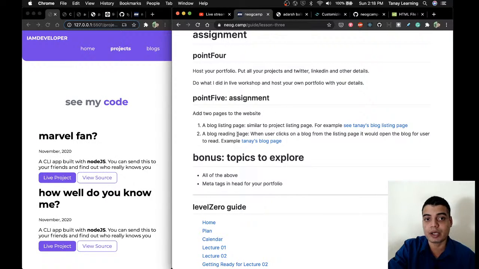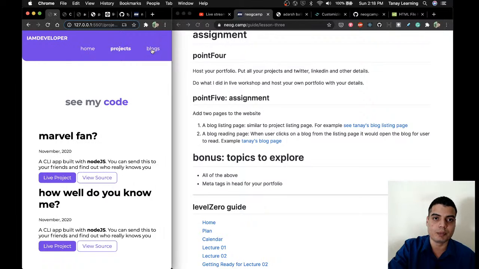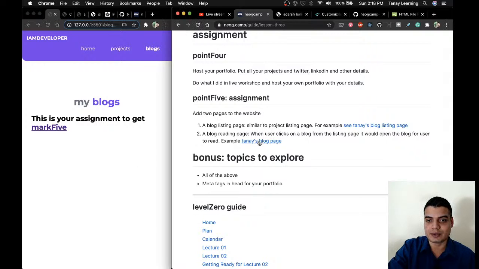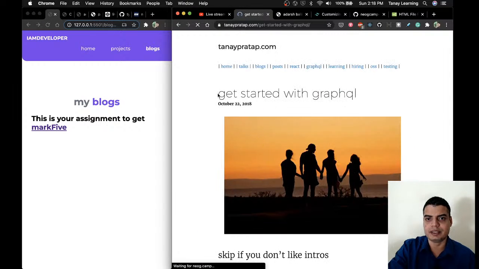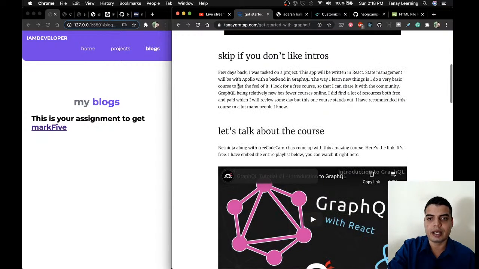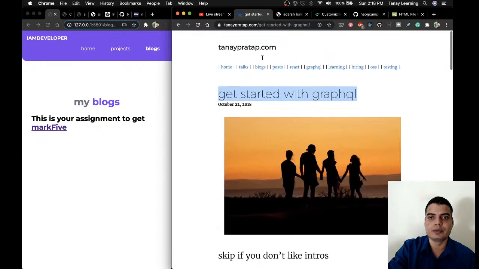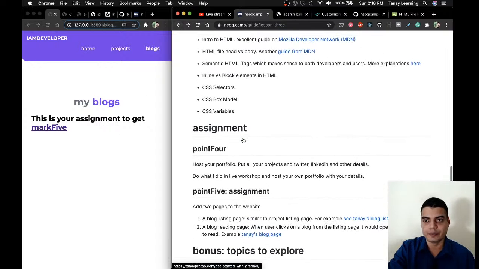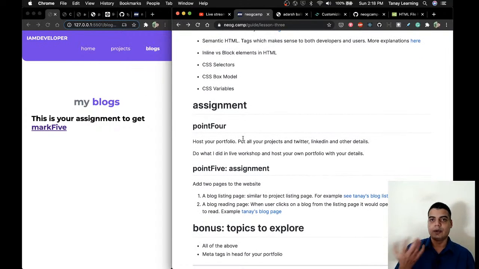Second part is a blog reading page. I also want your blogs to be read here. Okay, this is the tough part. Like how this page looks, but do it minimal. Just one h1, a date, an image, and then whatever content you want to do. That's it. So if you can't do it, don't worry. We'll do a doubt clearing session. We'll resolve it. Not now, after some time. We'll solve that assignment after some time if you can't do it.